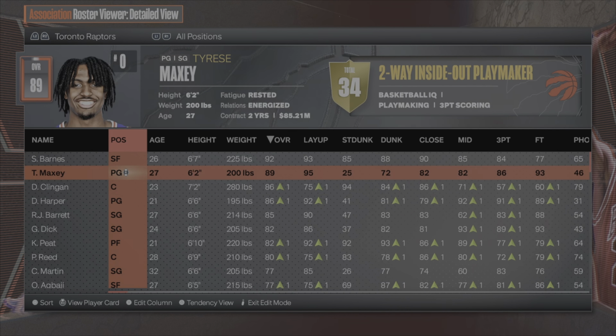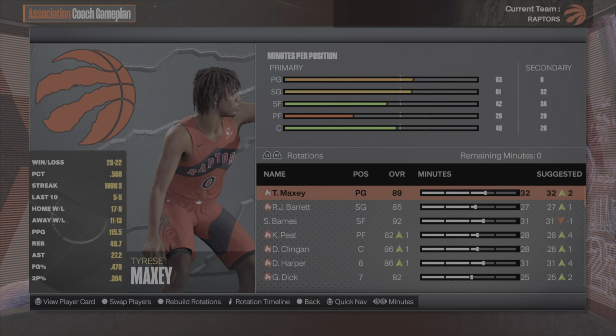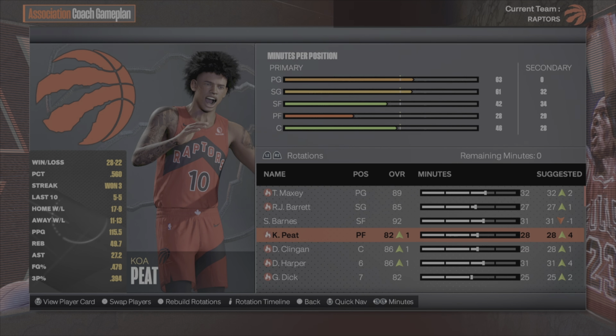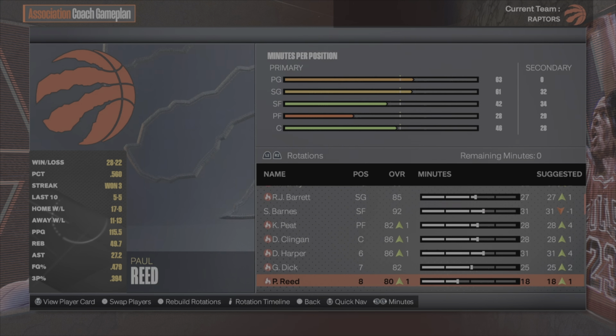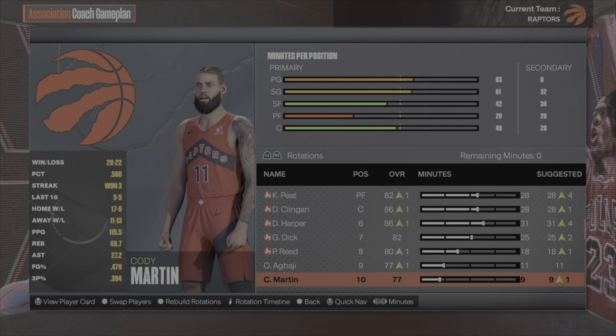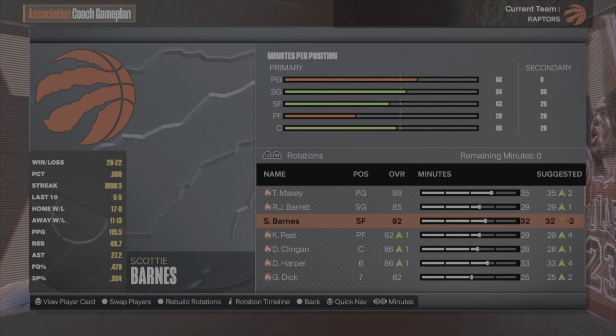It's an option, which I think we take that. I think we take that definitely. So instead, we'll have Maxi, R.J. Barrett, Scotty Barnes, Koa Peat will start actually now, and then we'll have Cooper Flagg, Dylan Harper, Grady Dick, and Paul Reed, and then we'll have Ousmane Dieng off the bench, which is a pretty decent rotation, in my opinion. All in a 10 rotation, and then yeah.